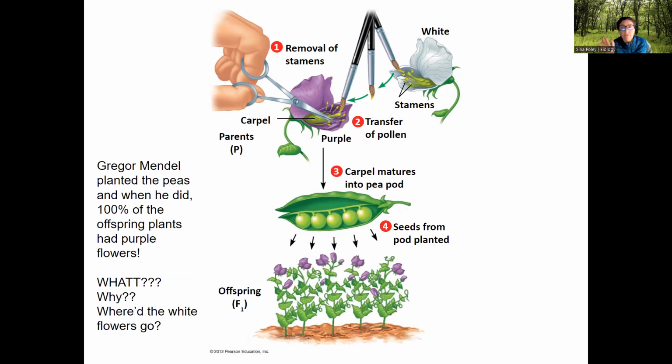He went on and did more, and he even looked at other organisms. But this is really the true basics of Mendelian genetics, right? He said, I'm going to cross these two plants. They have opposite traits. It's still the same gene controlling it, the gene for flower color, but there are two versions of the gene. One version gives you purple flowers, one version gives you white flowers, right? Same thing is true for eye color, although it's a little bit more complex. There are about 16 genes associated with eye color. But one version of all those genes together, let's say, gives you brownish colored eyes, and the other version gives you blue eyes, right? So it's the same gene controlling it. It's just which version of the gene you are getting, right?